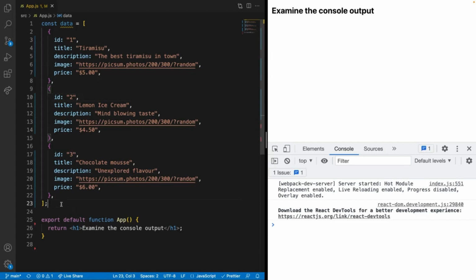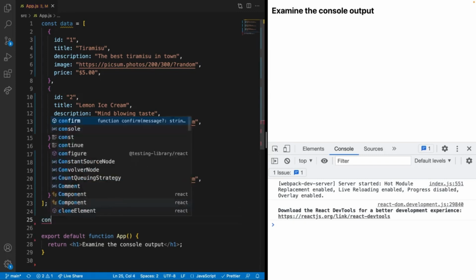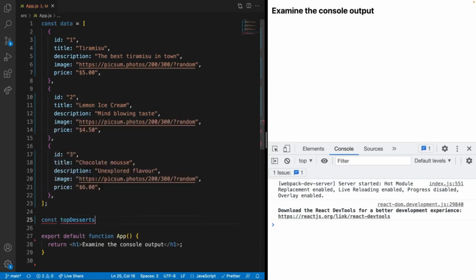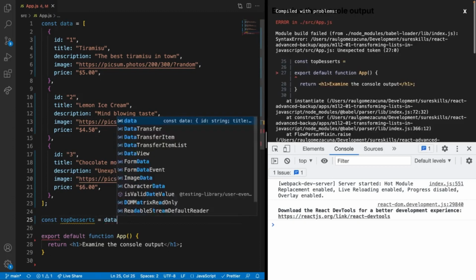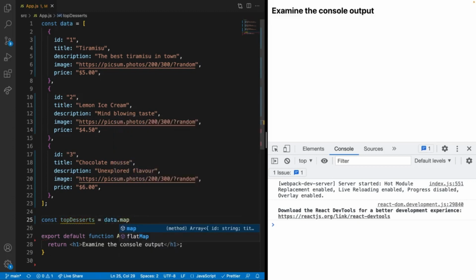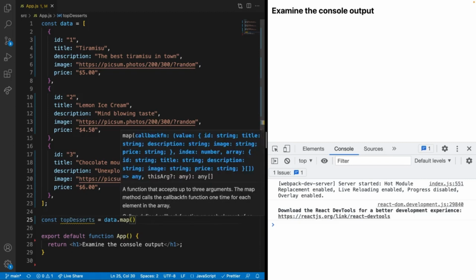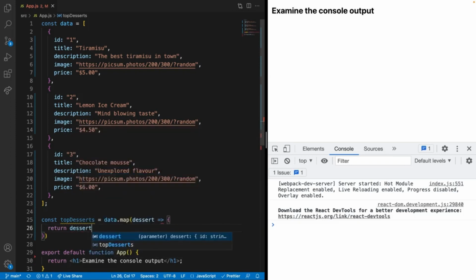First, I'm going to define a new variable, since the map method always returns a new array. Let's call this new array top desserts. Next, I'm going to apply the map method to the original data array. For now, I'll return the data as it is, so you can examine the basic structure of a map transformation. I would like the new items to have two properties.